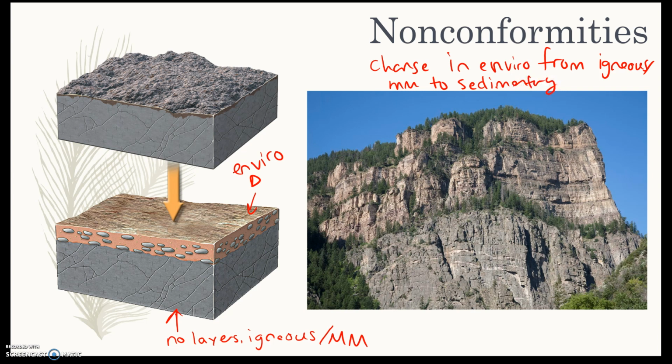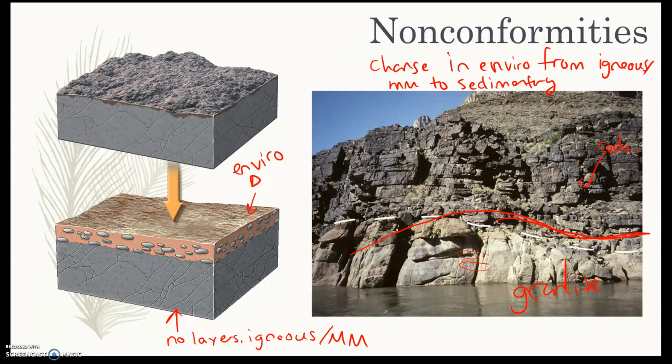So if you see here in the image that I've posted below, there are some layers here, but for the most part, this is a granite layer. And these are sedimentary limestones on top. And so what you can tell here is that the environment has changed. In this new image, the contact boundary is actually outlined for you. There's this light granite on the bottom, and you see the white dotted line here, and then it's overlain by sedimentary chert above.